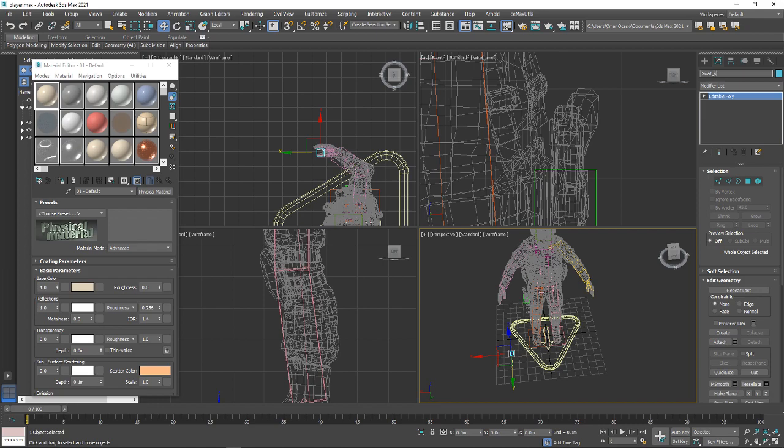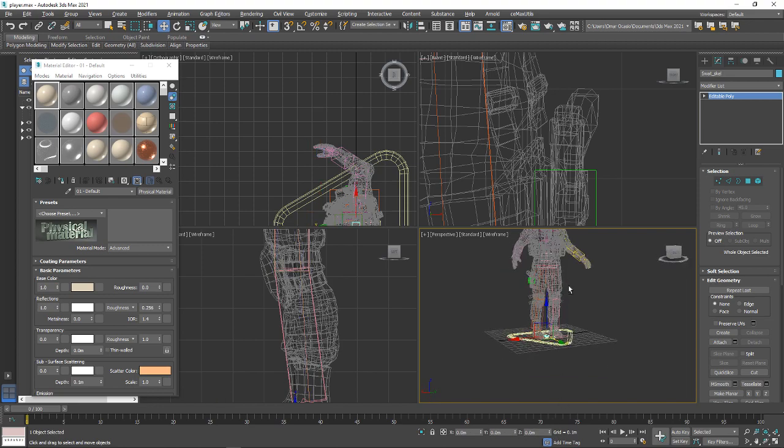No, sorry, skeleton. Scale. That's fine. And then let's zero this out. Not local. Change this back to V is fine. 0, 0, 0. And then we can just put this inside the hips.